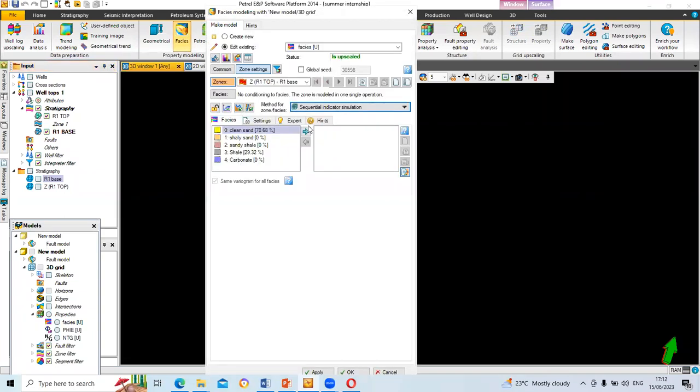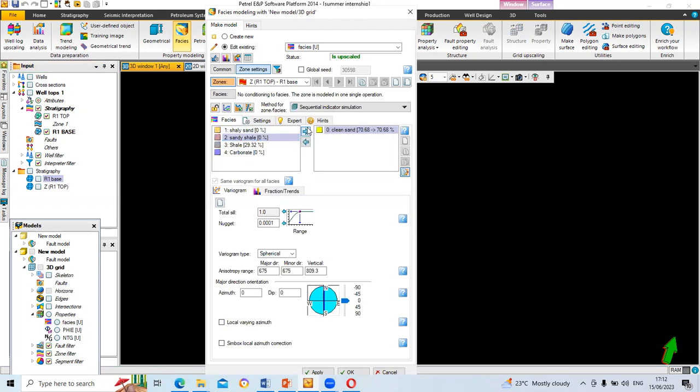So we select the logs that we want to display. This one, there's nothing there, so there's no need putting it there. You realize that here it gives you the major direction, the minor direction, and the vertical. And here you also have the azimuth.